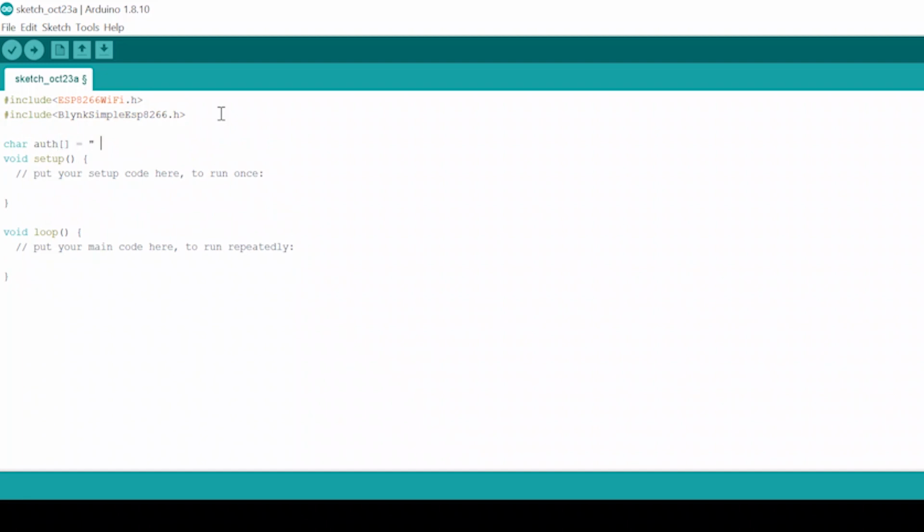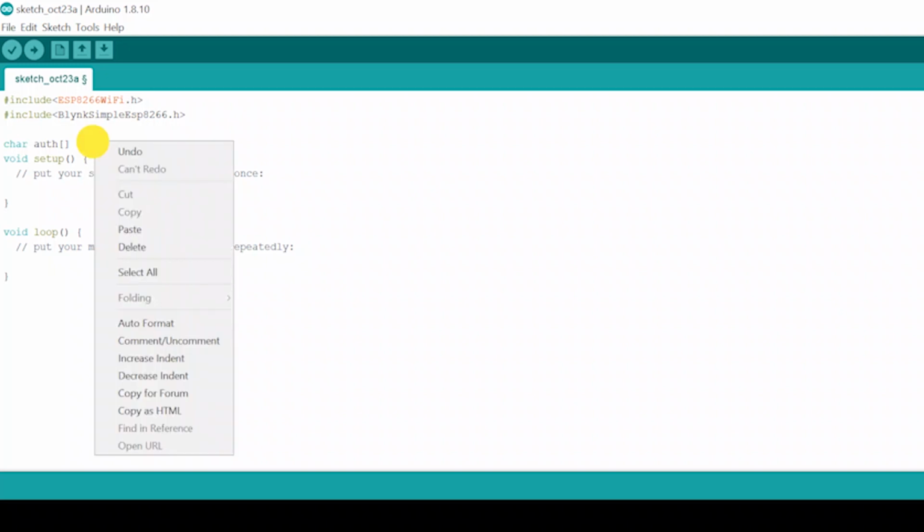After including this, I'm going to type something like this: char auth. Here you have to type your auth code. This means literally I am creating a character array. Hope you know what is a character array. This is to store, or simply speaking, this is to store your authentication code in the program.